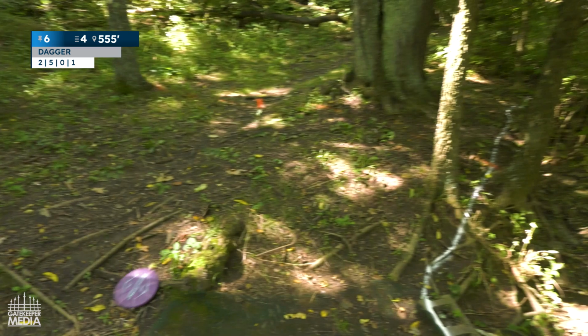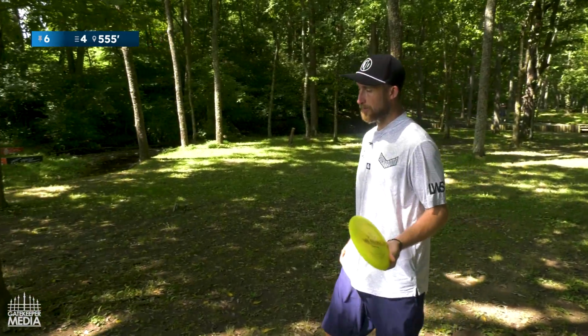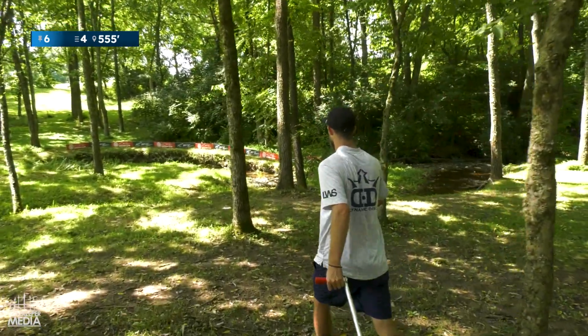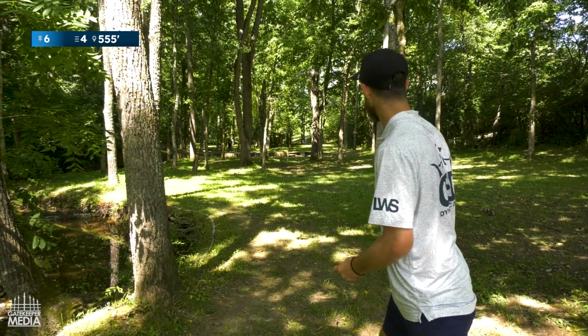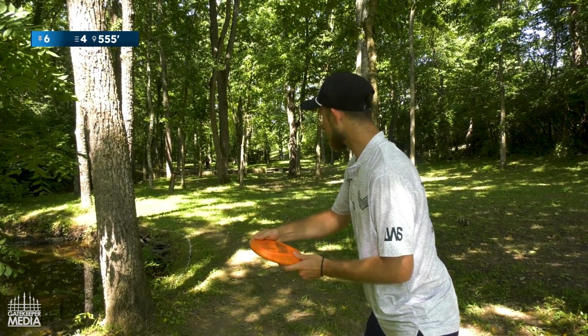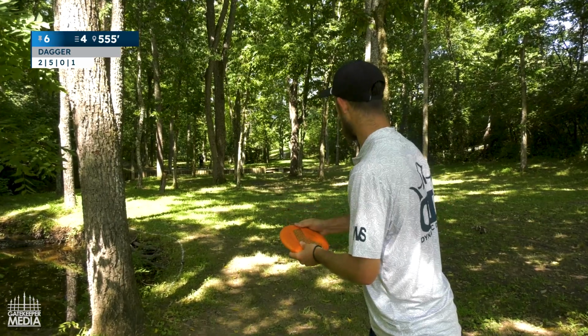Oh, right over top of it. So good shot on both of those, and should be an easy birdie if I throw in that spot. I'm going to go try to throw a couple from my forehand shot as well. Yeah, you can see I got a little bit tighter of a gap. So this is a tough shot because you really have to hit the gap. And you want to throw it hard to hit the gap, but you also don't want to go long. So it's a speed control and a gap shot. So it makes it a little bit harder.